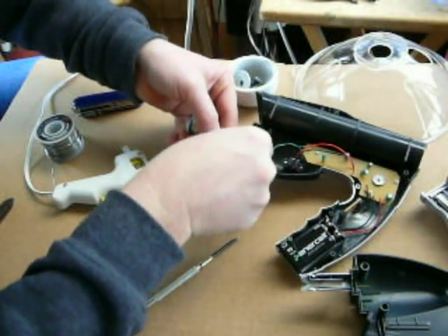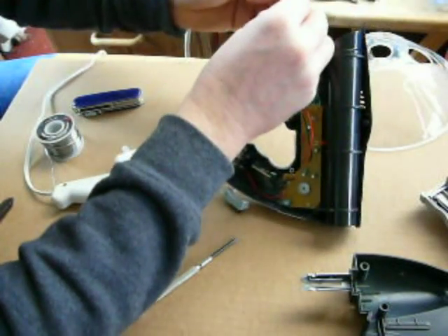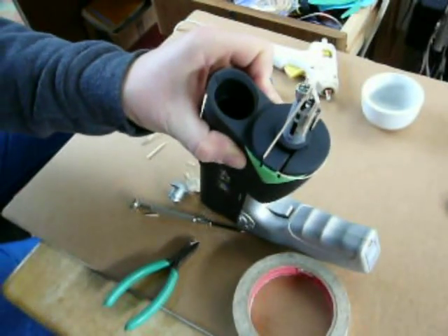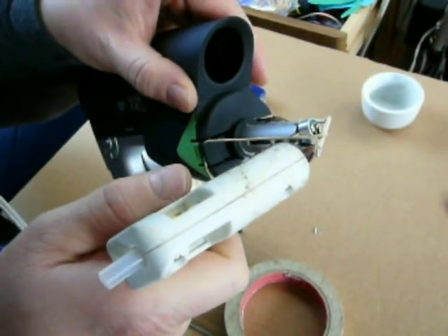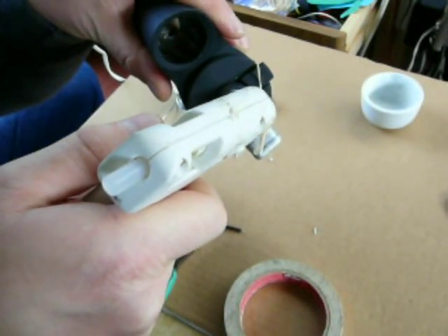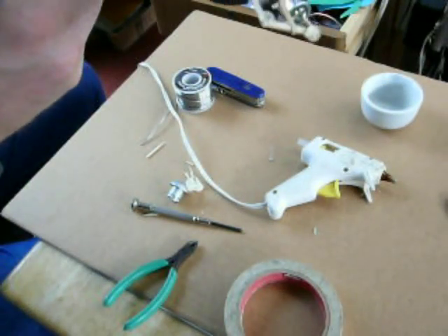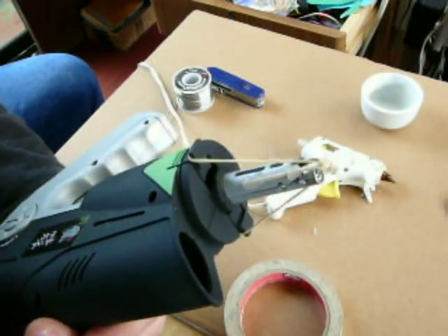Solder it in. Notice that there's a channel for the wire. I used a rubber band and made a truss out of toothpicks to hold the microphone in place after I extended it and removed the knob part at the end. I'm rotating the gun — it's really a microphone — around so that the glue stays at the joints and makes a nice contact. A nice bulbous little glue ball right where I want it.